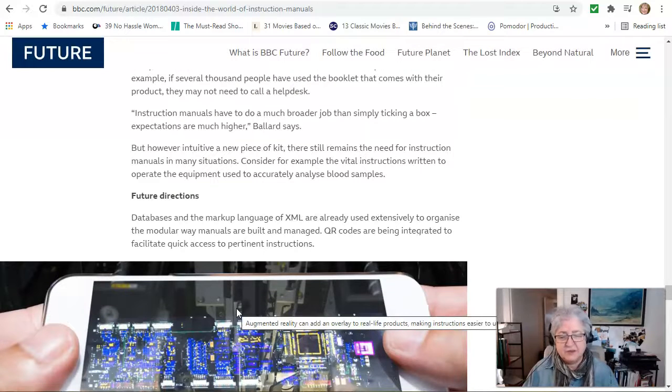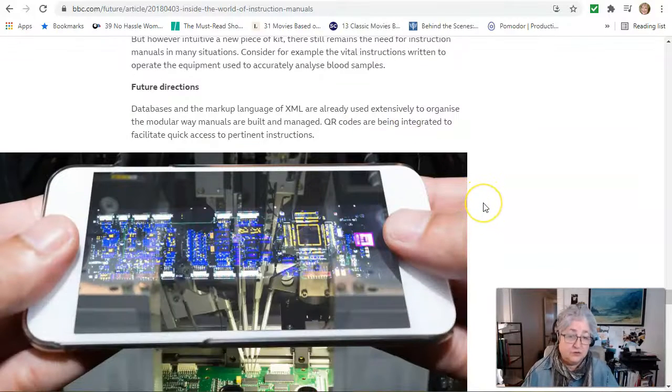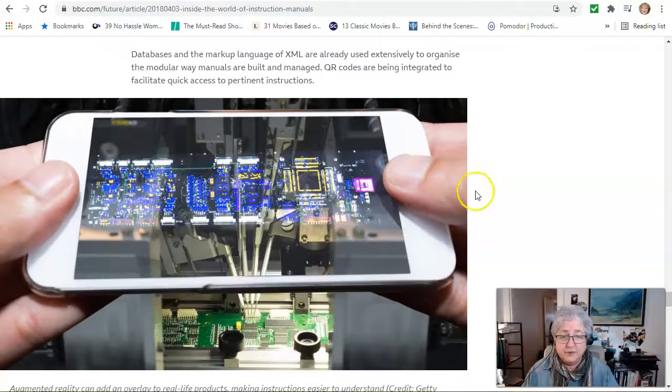But these days, instruction manuals can look like infographics. They look like YouTube videos. You guys are all technical people, computers and engineering. And you know perfectly well that instruction manuals, instruction guides and user's guides are often on our phones, with QR codes built in.